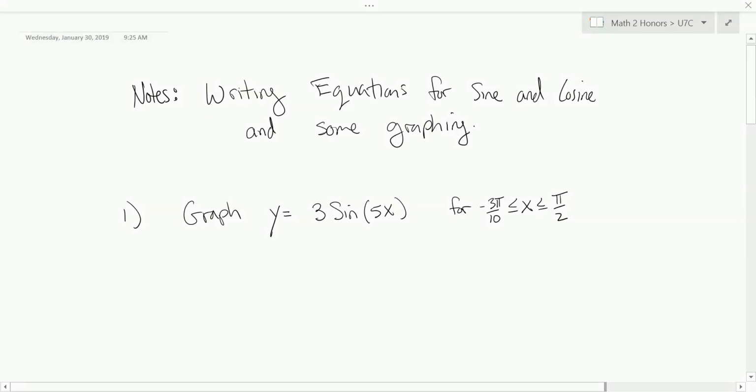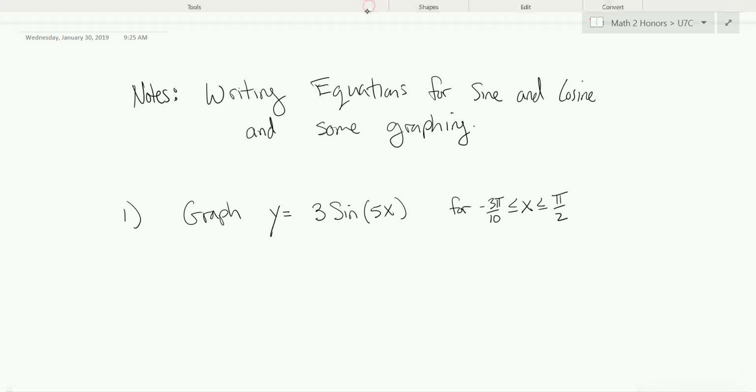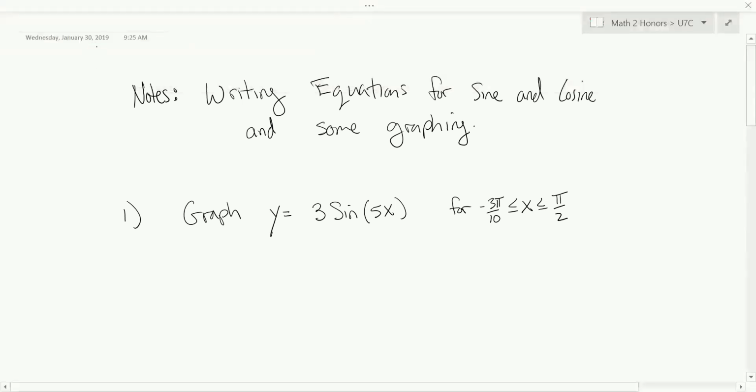Okay, so on this first one, we're asked to graph the sine curve just as we did on the last homework. But now I give this extra requirement, which is saying, here's where I want your graph to start. Not at 0 like your other graph. This one I want you to start at -3 pi over 10. Who knows what quadrant you're in at that time? We have to figure that out. And then I want you to end at pi over 2.